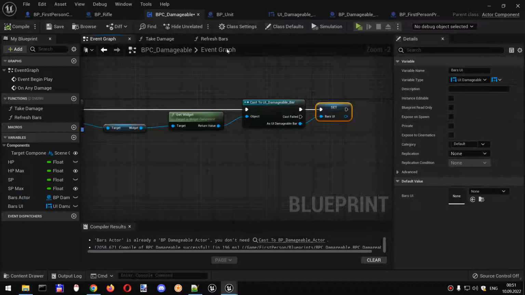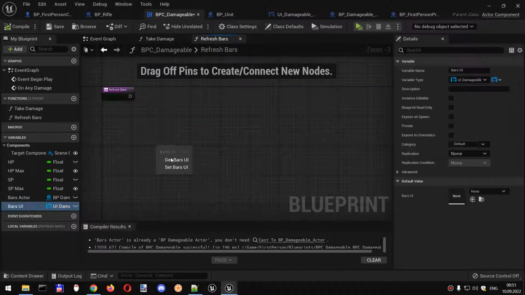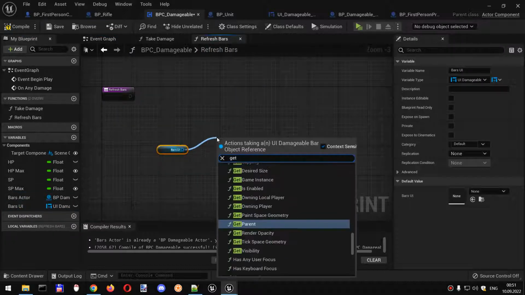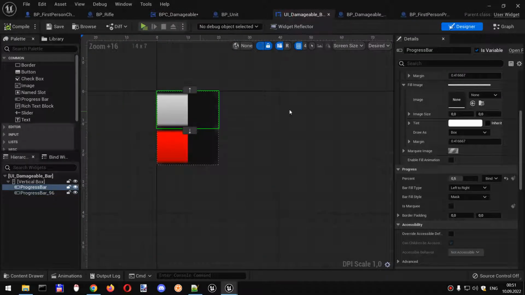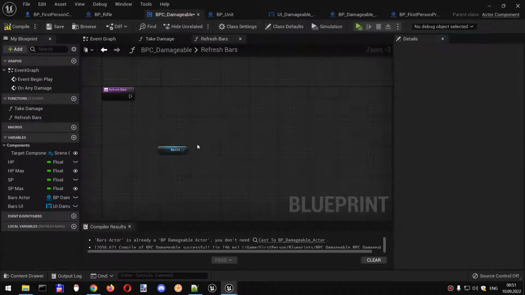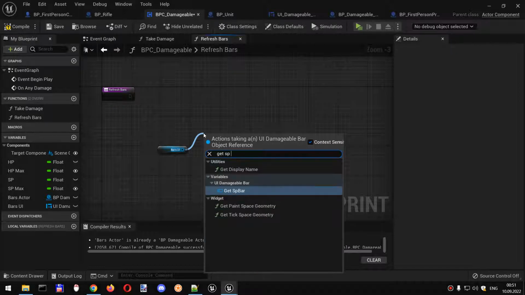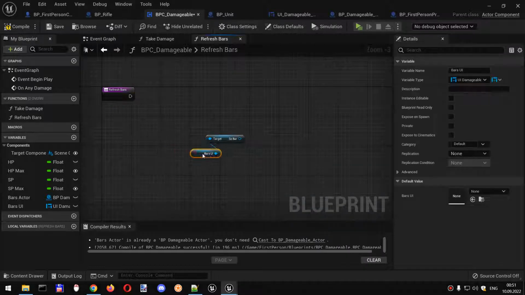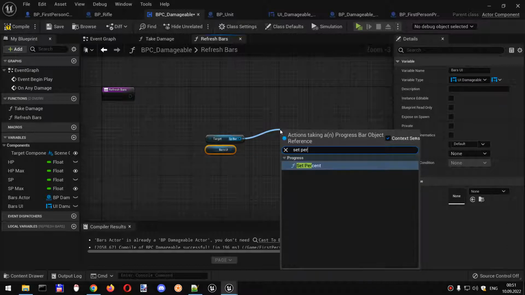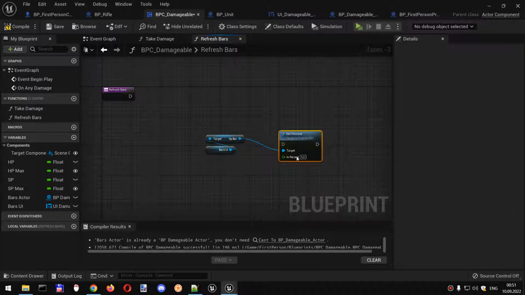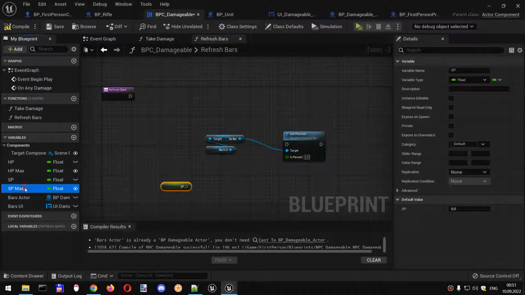And the idea is that in refresh bars we can call this widget. We can get these two bars. Now I need to name them properly. So it will be sp bar, hp bar. Yeah, like this. Get sp bar. And set percent. And percent will be division between current and the maximum.